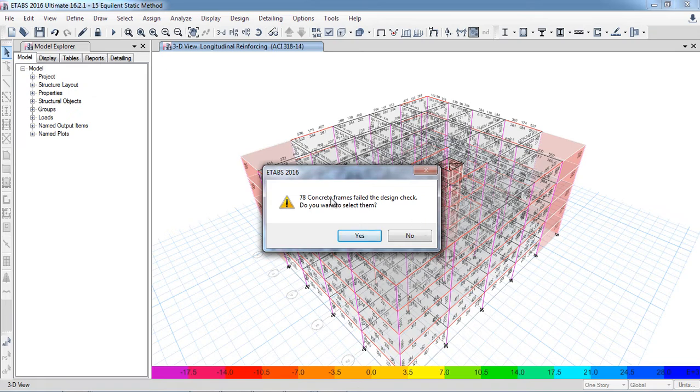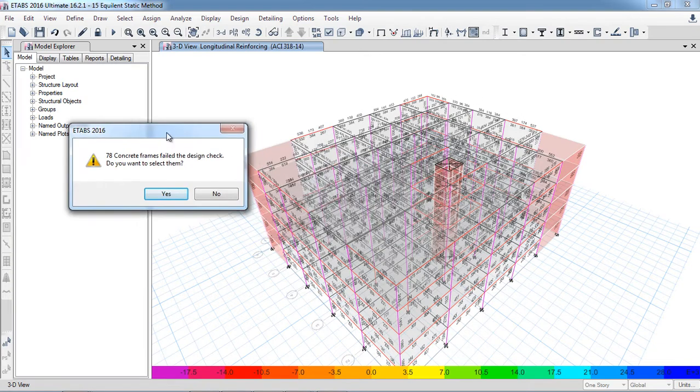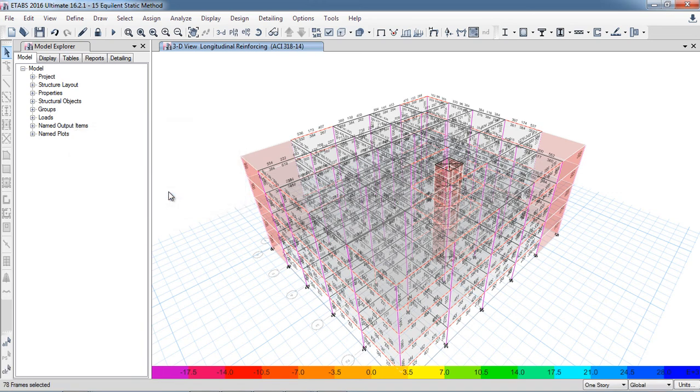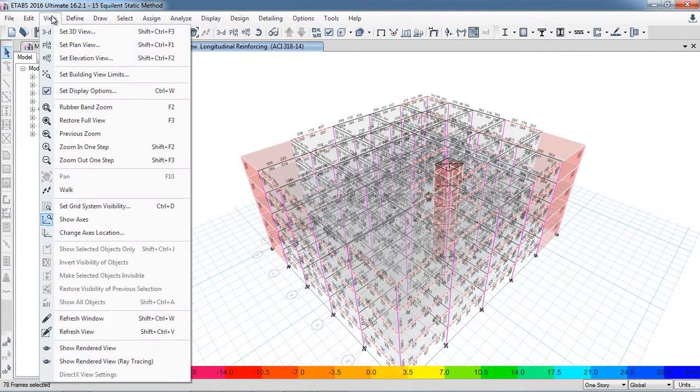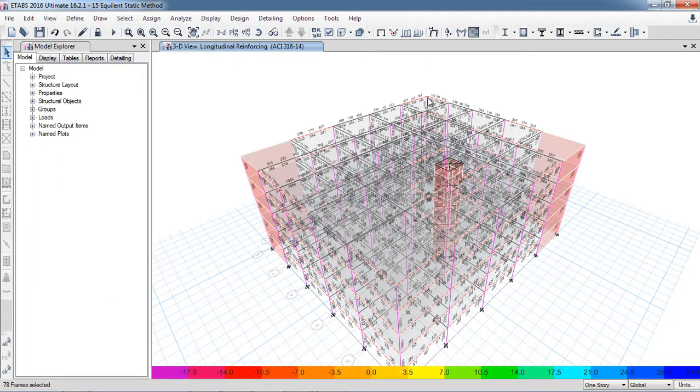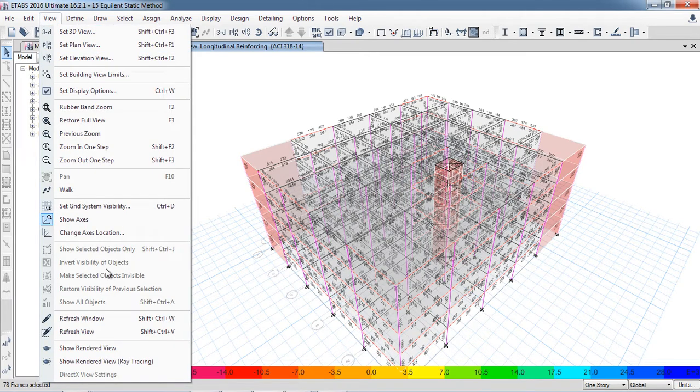Here the software is saying that 78 concrete members failed the design check. Do you want to select them? Which members are going to fail? I am selecting yes. So software has selected all those members here. Now I can uncheck the model, and then we will just click view the selected objects.